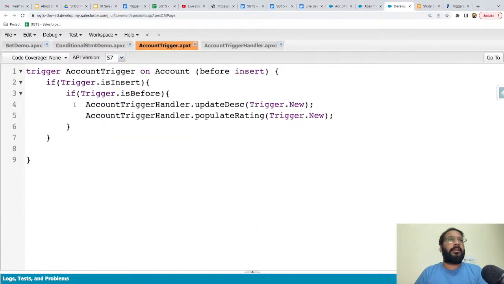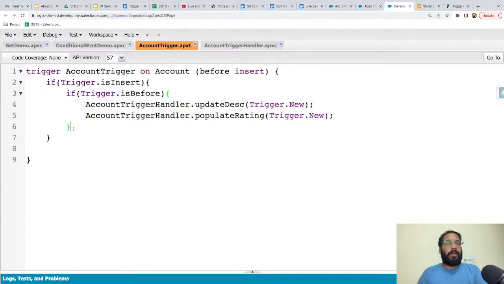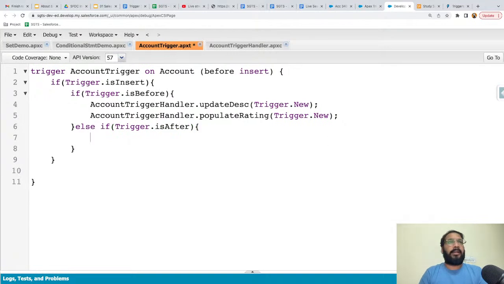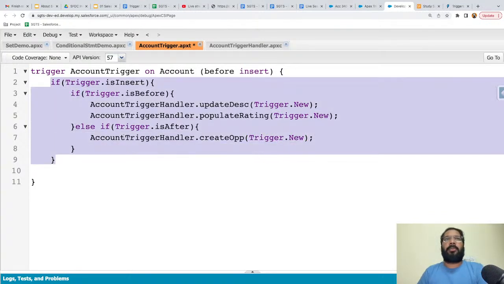I'm saving this so that I can first call it in the trigger. So this part is for before insert. Now I'm writing else if Trigger.isAfter, and inside curly braces I will call that method and pass Trigger.new. So this is your proper block.